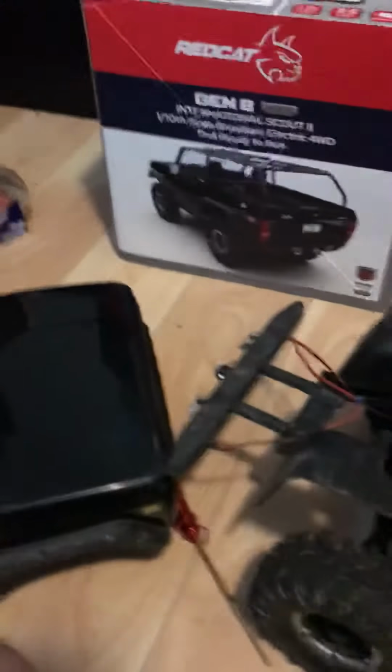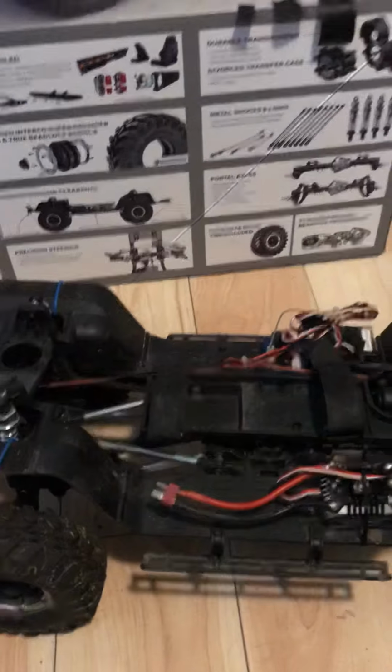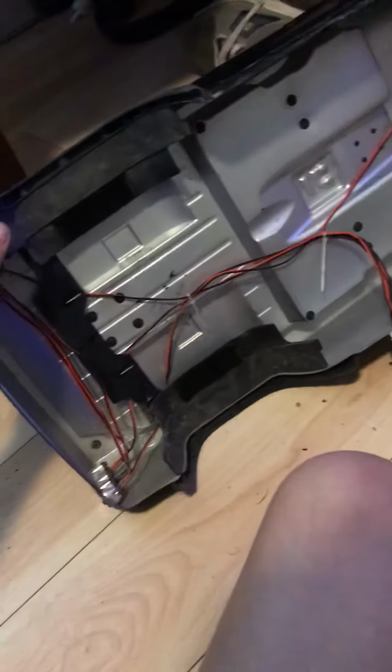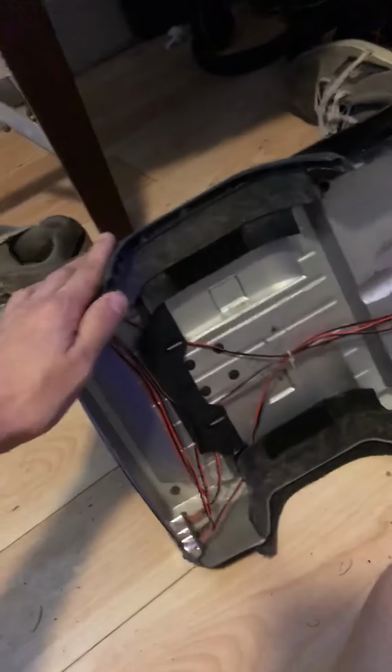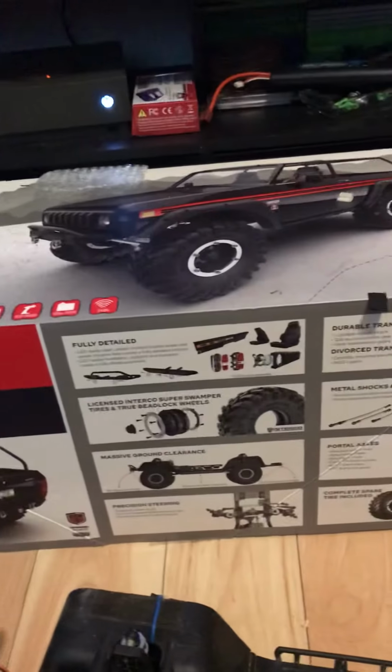Because I believe in the past, Axial rarely did that, and they barely started doing it again, I think, with some of their new products. I was looking at their Blazer last night. They use the Blazer body, and I think they're kind of going backwards a little bit. They want to bring back the old school, because this is what people are into, these old classic truck bodies. People are really into these, and I think that's their marketing tactic. But Red Cat nailed it with the Scout, too.